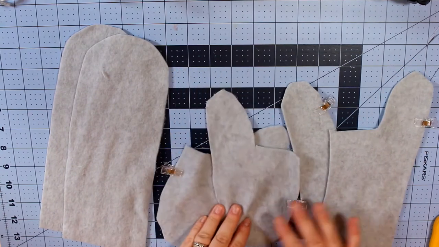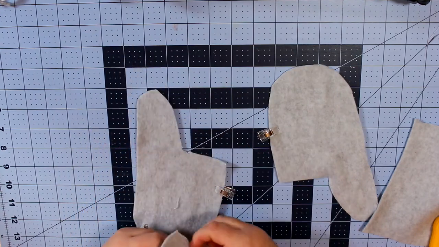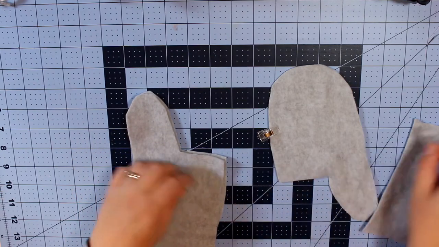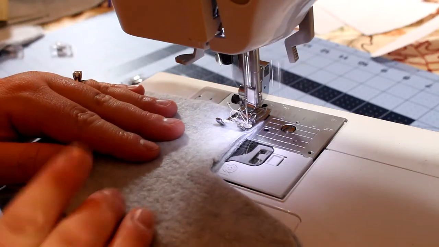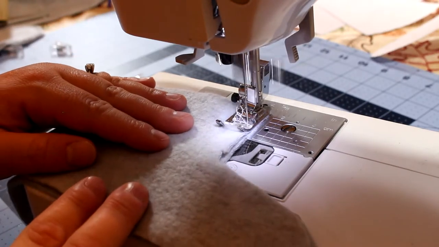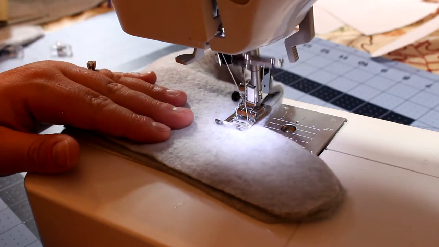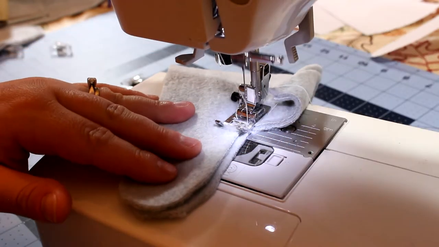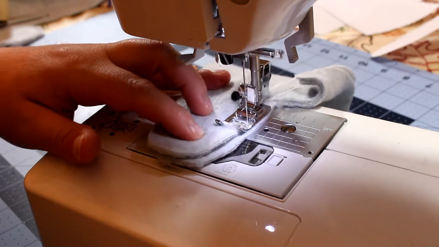So I cut out all my pieces and now I'm going to start with the hand, the palm and the finger portion. I line up the straight edge and the thumb like so, and then we are going to sew down the straight edge. And we're going to sew around the thumb, but only a little bit. We're gonna sew until it basically lines up with that straight edge.